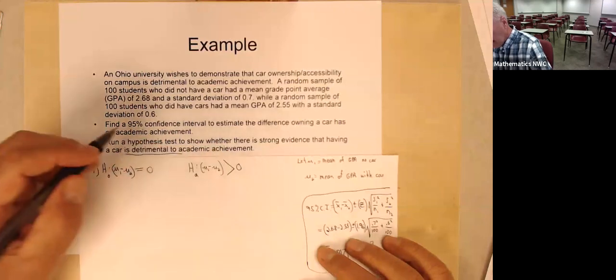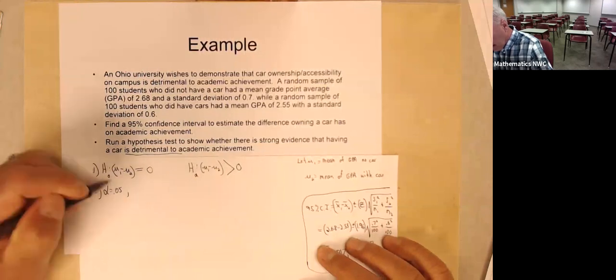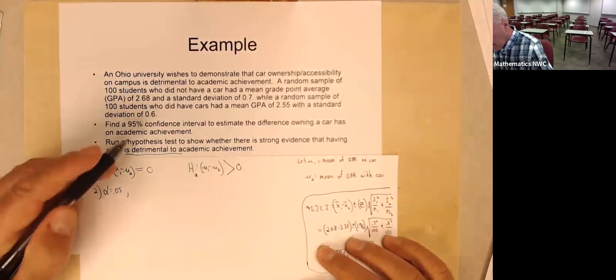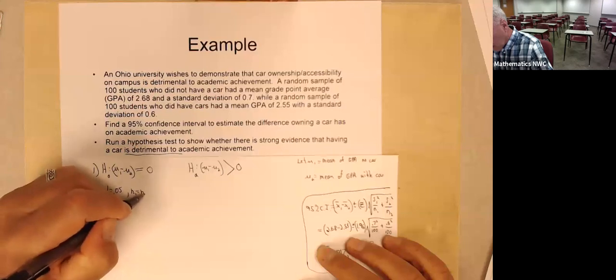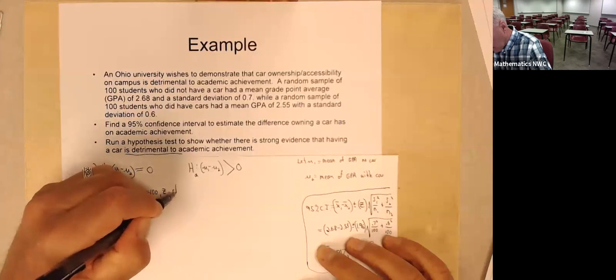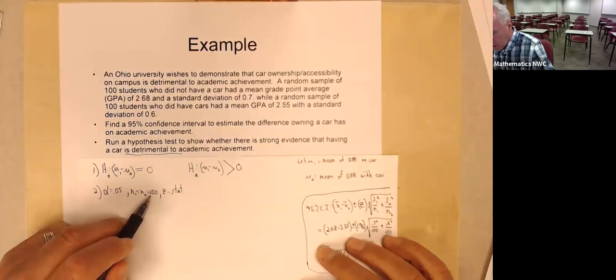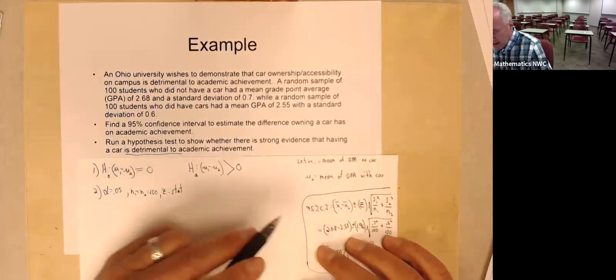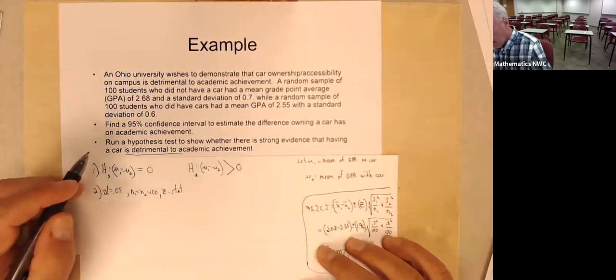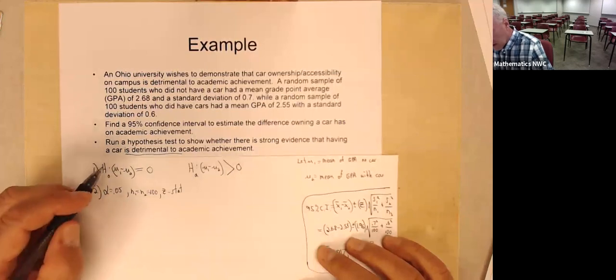Strong evidence is like saying alpha is 0.05. My sample sizes, both of them were 100. N1 equals N2, which equals 100. Therefore, I'm using a z-stat. They were both over 30. If either one of them is not, I have to use a t-statistic, which we're going to cover in our next video. You think the formulas are nasty here, they get worse with t's. All right. Last time I think I did a p-value. So this time let's go with a rejection region.